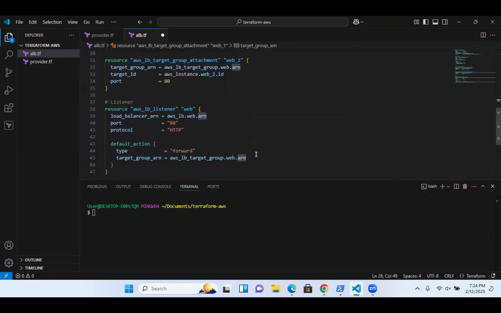This is the listener configuration. It's listening on port 80. So the load balancer is listening for anything coming from HTTP on port 80. It accepts it. If it's coming from something different, it rejects it. That's why I said load balancers are great because they only accept traffic that's coming for business. If you're going to someone's website, you're going to use HTTPS or HTTP. You're not going to use SSH or some other protocol, TCP or UDP. It's going to reject it because we know that HTTP and HTTPS are the protocols for web applications. So that's why it's only going to listen for the HTTP protocol. Okay.